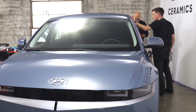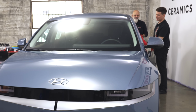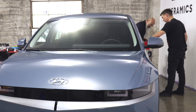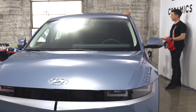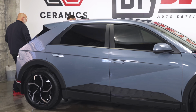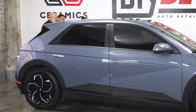What are some of the common mistakes people, oh my gosh, it's so slick. I went onto a panel that we'd already coated, so it's starting to cure and get slick. That's amazing. What are some of the mistakes people make after they get a ceramic coating? Wash it immediately. Or, oh, I didn't use any soap, I just hosed it off. That's a big no-no. Why is that? Well, you're just using water, and they're literally just hitting it with a hose and letting the water sit there. It's a great way of getting water spots. Now, one area that's often missed is the underside of these spoilers.